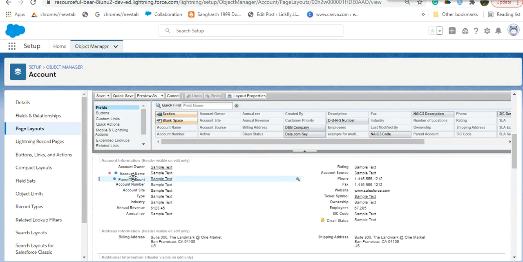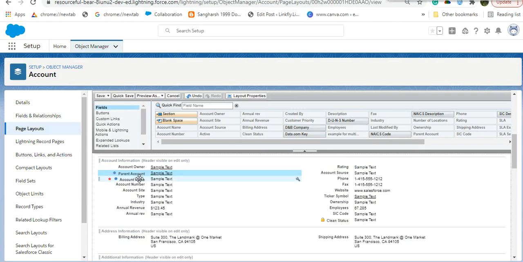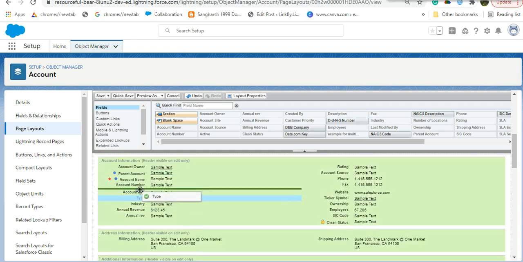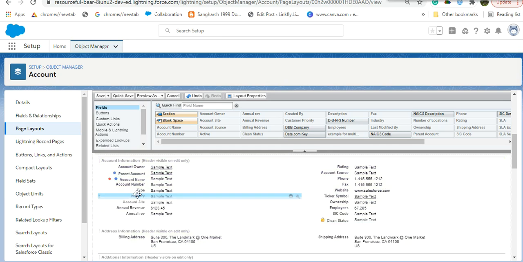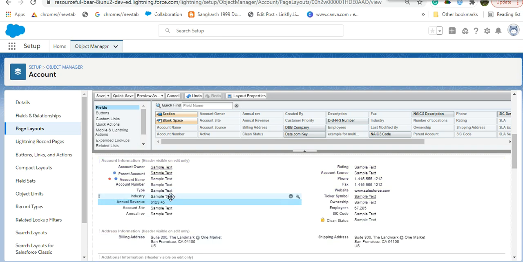Suppose I order the Parent Account, then Account Name, then Account Number, then Type, then Industry, then Annual Revenue. Okay, so I just ordered the fields.